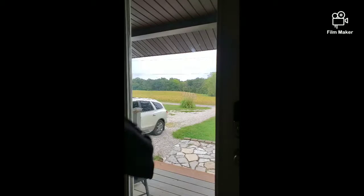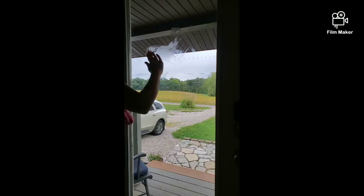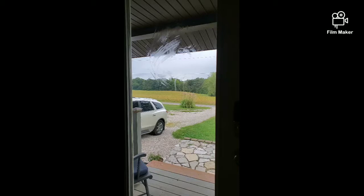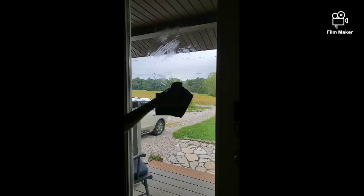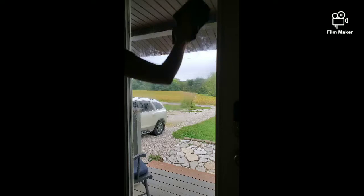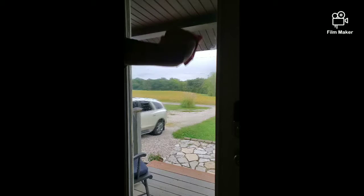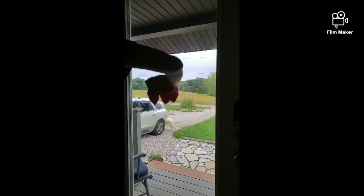I just want to show you guys a quick demonstration with the Envirocloth and my window cloth with some Vaseline. I am going to smear some Vaseline all over my window. I have three little kids, so this is what my windows look like almost all the time. All I do is take the damp Envirocloth, wipe it all down, and then take my window cloth, which is dry, and just shine it up. It takes me two seconds to clean a super yucky window.